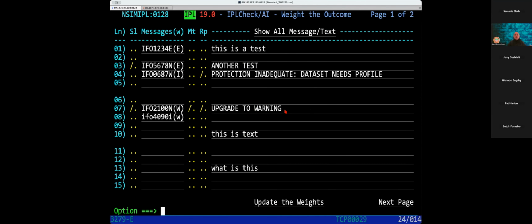So I go to this panel now, and it says, okay, well, if you want to update a weight, simply put the message in this column, change the weight from a W to an I, tell me whether or not you want to match a specific set of text that's in the message itself by checking this, or if you're not happy with the message, check this, and actually put a new message in this for it to be changed to, and check that.